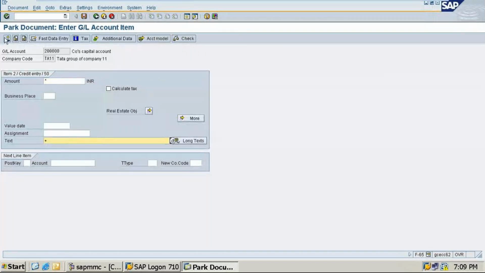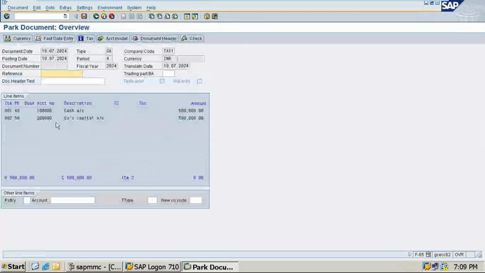Just click on overview. Once you click on this, you will get what you have entered. Then you have to park the document. So you have to click on this save button.